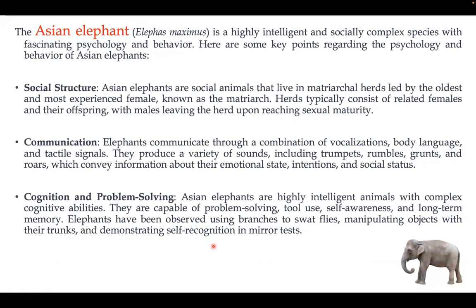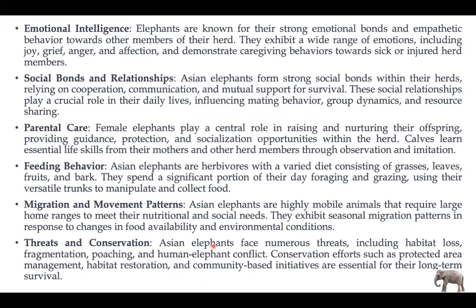Likely we have another zoo and wild animal, which is Asian elephants. The descriptions are given here. I would like you to read it by yourself when I provide the PDF. One thing is that you cannot skip anything because questions will come from every segment, as I hope. So you have to read through and find out the key points or important notes that may come in the form of multiple choice or fill in the gaps.